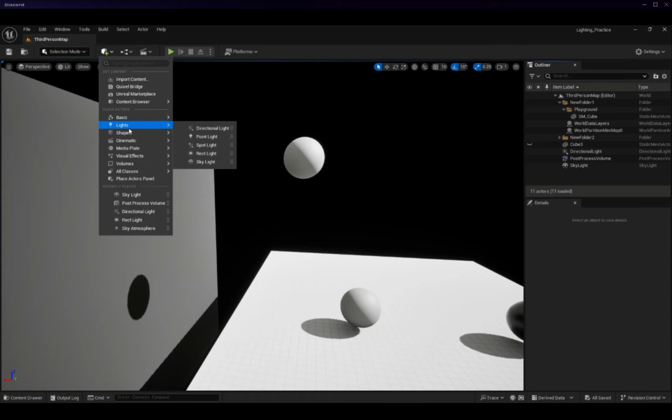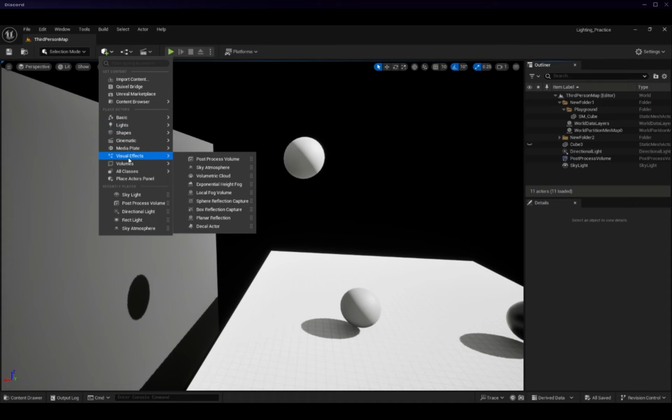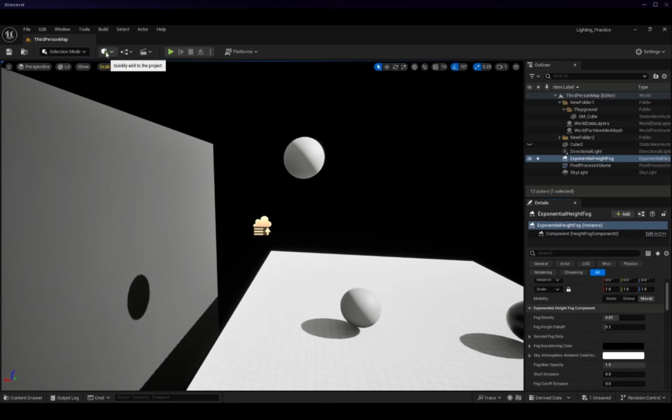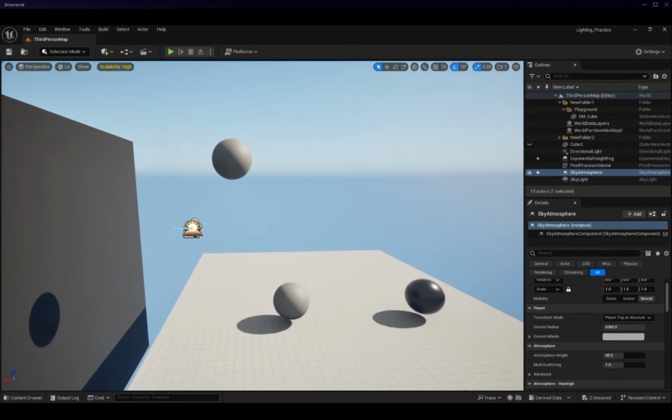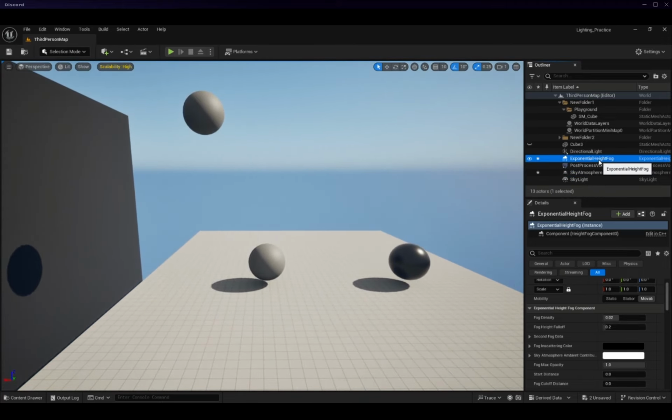Then let's go to height fog. So height fog is just a fog in real life. It will bounce off of the environment and the light. So what you have to do to see the fog when the color is black, you have to put sky. So now if I hide and unhide the fog, you can see the fog is bouncing off of the sky there and making blue fog down there.